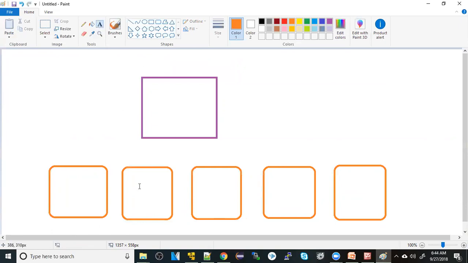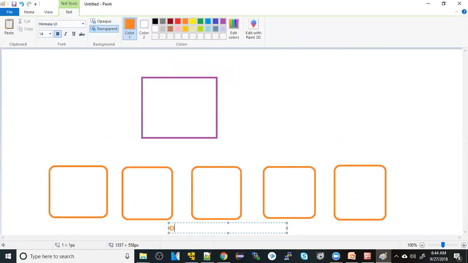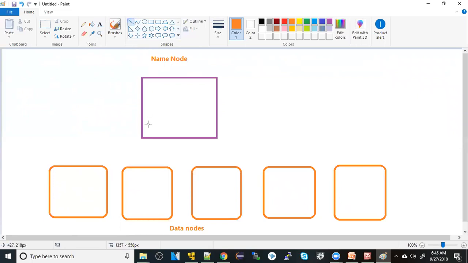These are data nodes. Name node, and this is connected to this. This is a network, so it is already connected.